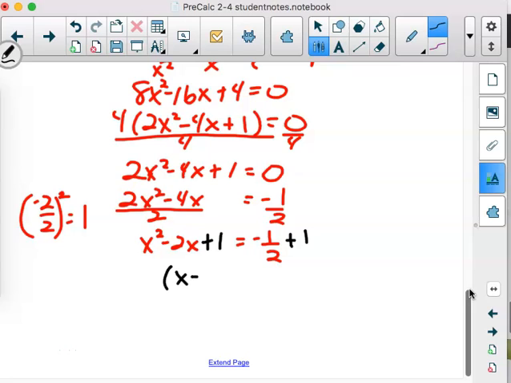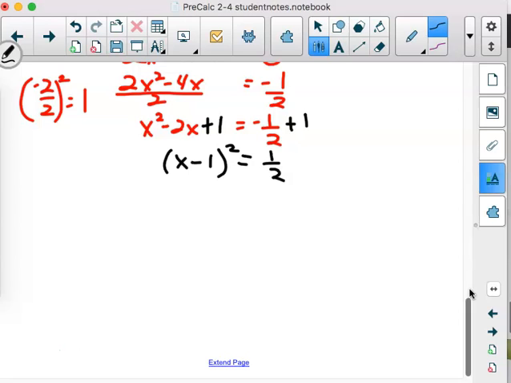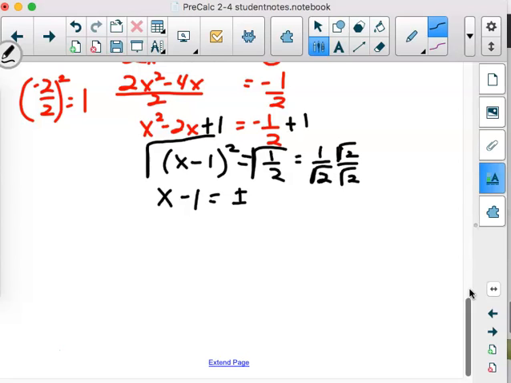So this is now the quantity x minus 1 squared, and negative 1/2 plus 1 is 1/2. And now that we have something squared, we can go ahead and take the square root of both sides. And then I need to rationalize this one, and that's because the square root of 1 is 1. So we'll have 1 over the square root of 2, but I know I can't leave that because that has a radical in the bottom. So I'm going to have to multiply my numerator and denominator by the square root of 2 and get the square root of 2 over 2. And then I can add 1 to both sides.